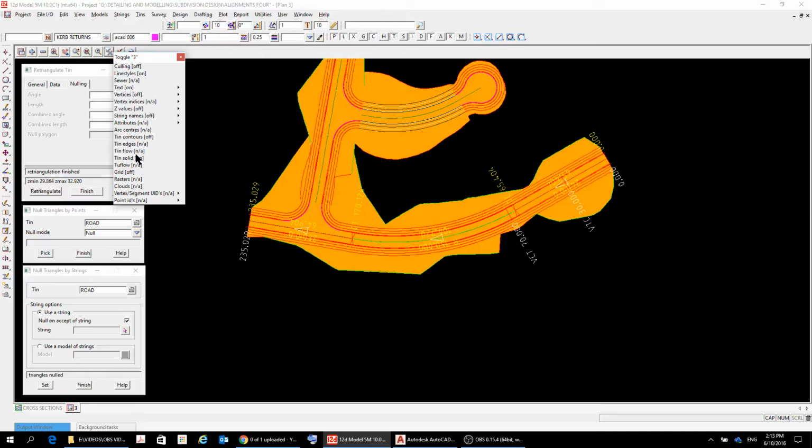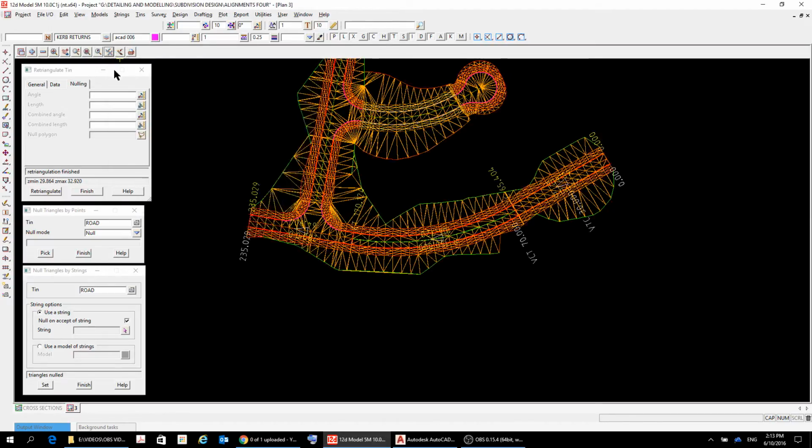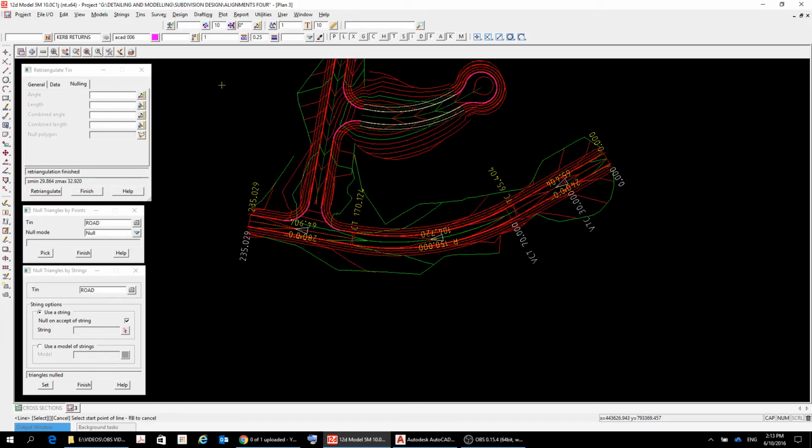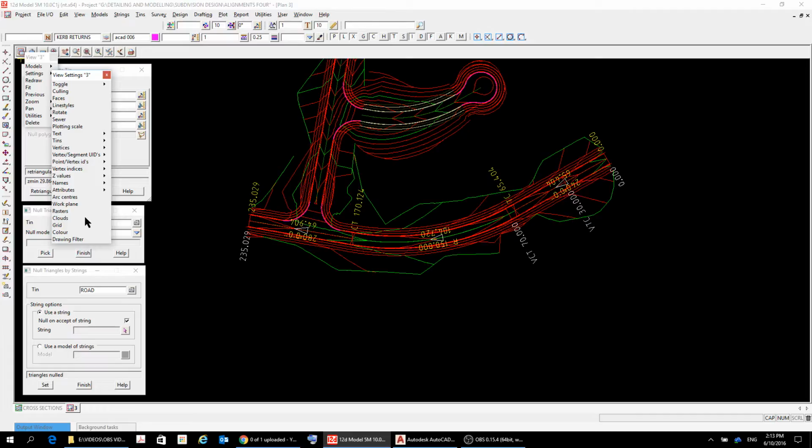Tin solid off. And now we'll turn the tin contours on, and we can just have a look at our settings here. Contours, I think it's here somewhere. Clouds, rasters, points, tins, settings, utilities, settings.